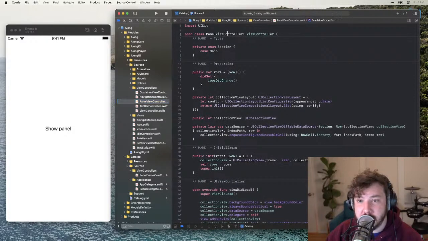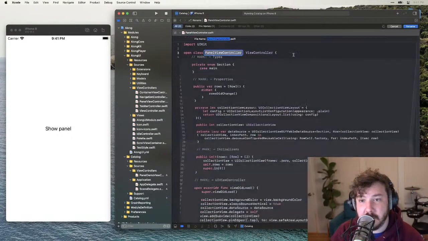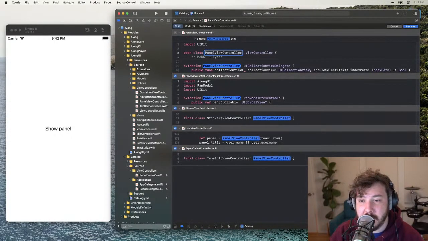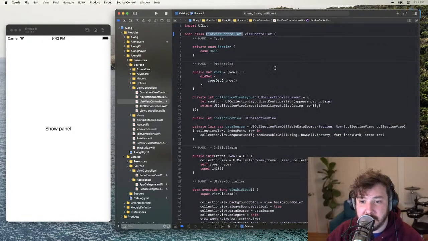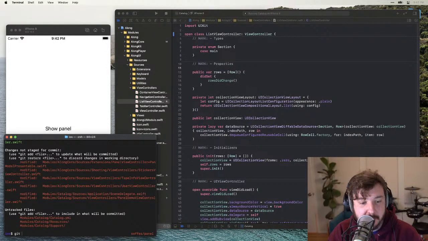So I'm just going to call this the ListViewController, which I'm sure will get renamed later. I made this super simple static list thing with collection view. That's what that is. So let's commit some stuff.